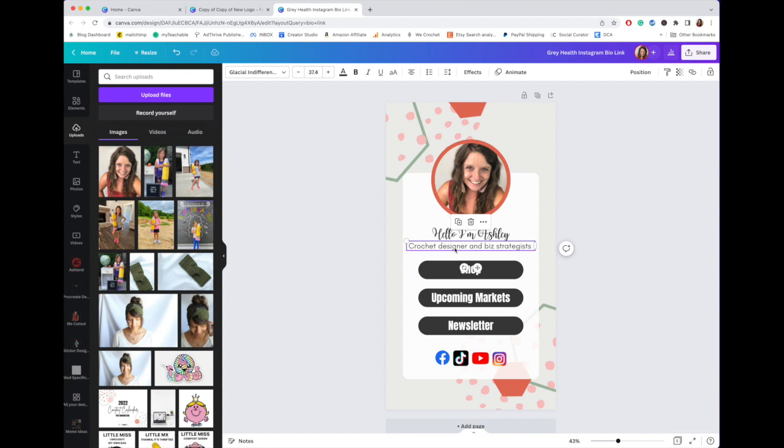Now I'm going to take this right here. I'm going to create a new text box. I'm going to grab the text box, hit Command C, Command V to copy it. I'm going to go down here and I'm just going to put my user handle right there. And then I'm going to scoot all these guys up a little bit.